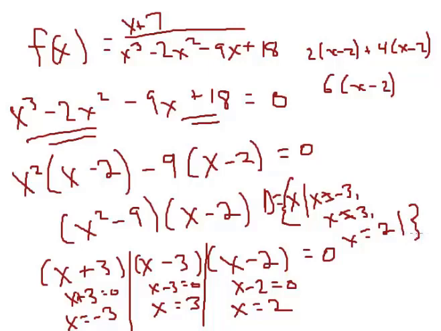Again, this was a tough one. You may want to watch it again. The idea here is that if you have four terms, they're only going to give you this if you can factor out enough to make it work like this. You factor out an x squared from the first two terms, you factor out a 9 from the second two terms, and you get the same base, you get the same x minus 2. Then you can combine them because they have the same variable. So it's x squared minus 9 times x minus 2. Then you can separate the x squared minus 9 into the difference of two squares, x plus 3, x minus 3, set them all equal to 0, and you have your three answers for which this function is undefined.